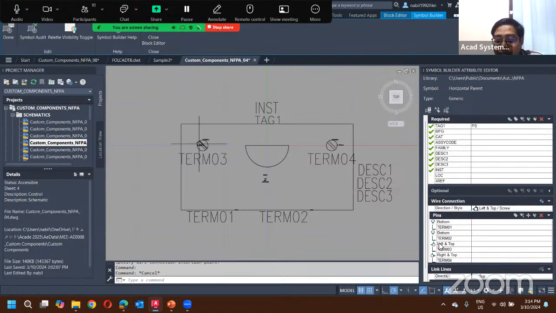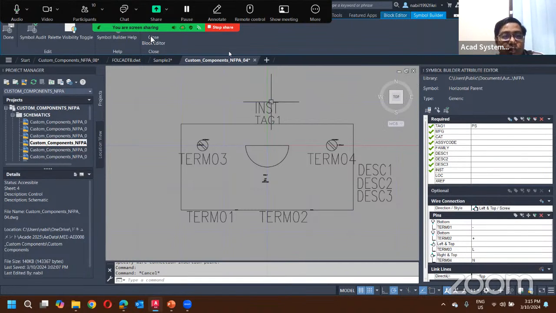But I also would like to add some information from here. Let's say terminals 1 and 2, which will be plus minus. So to number one, I'm going to put a negative value, and number two will be a positive value. The three here will be L, and the four here will be the N value that I will input. All right, so the wire connections have been added as well. So that is basically it.